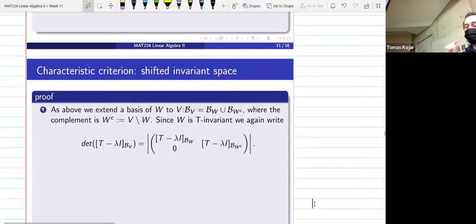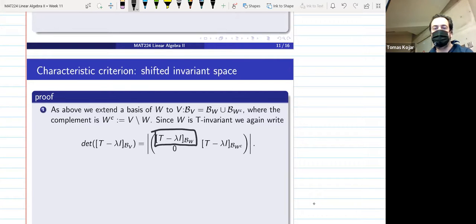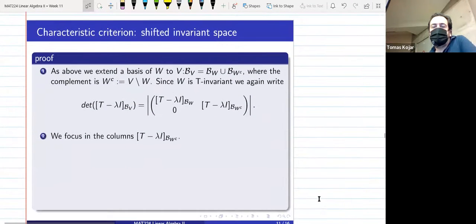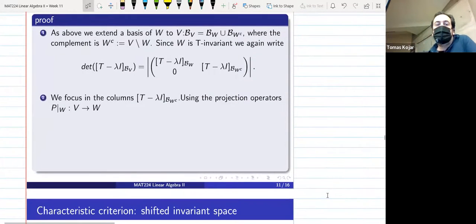All right. So going back to what we just did 2 seconds ago, since W is T invariant, you can split your matrix into this representation. So you have a matrix and then you have 2 blocks, A and B. So let's look at what happens. There's more information here. We just call them A, B, but you know a lot more than that. So let's see what we know. And we have to use a little bit of machinery called projections. So I will use projections to rewrite this matrix. Let's do that. So PW.